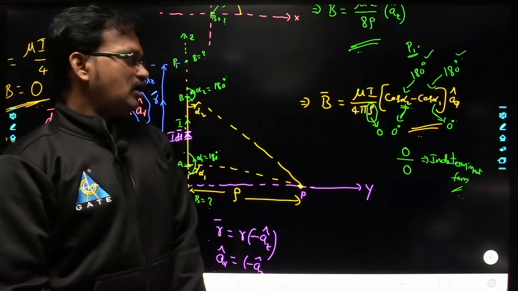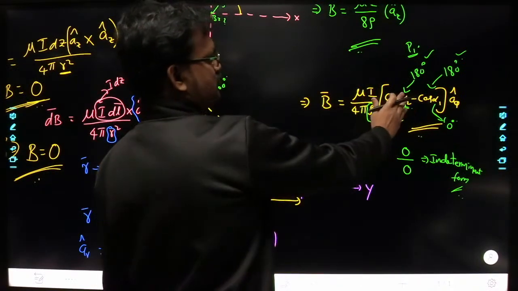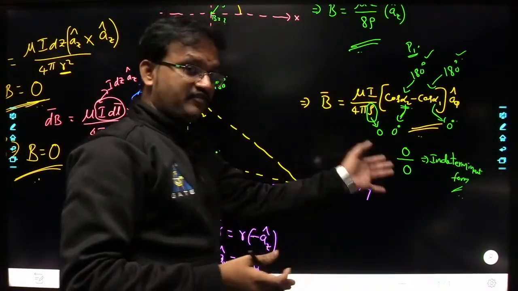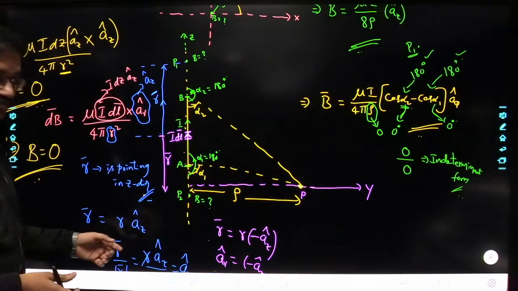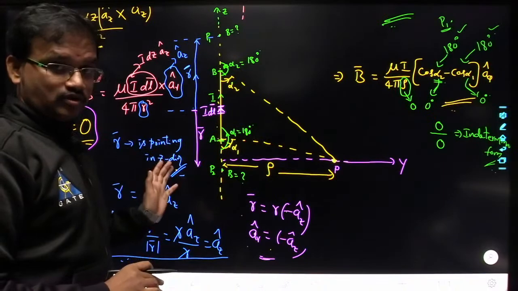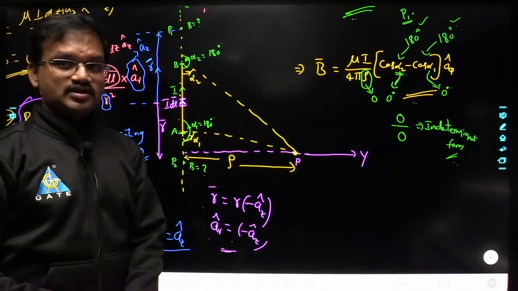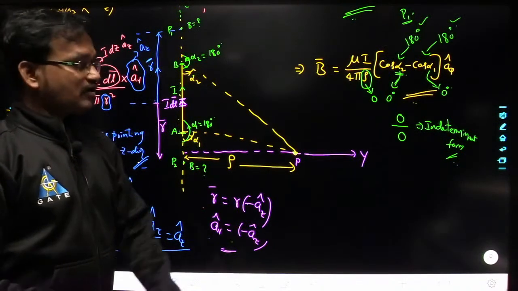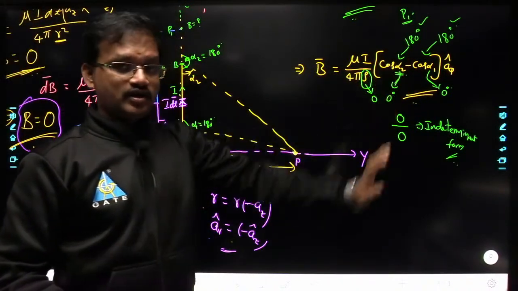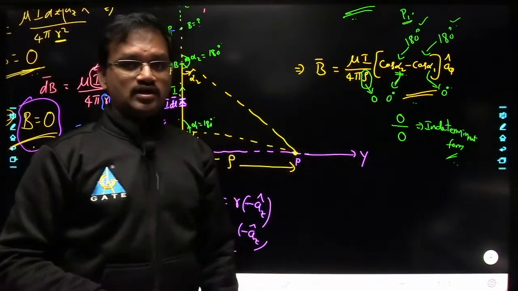What generally students will do here is they will forget about this rho. They will simply substitute the values of alpha 2 and alpha 1, and they will simply say B is equal to 0. Finally here also we are getting the same result, B field is equal to 0. Since we are getting the same result, they will think that whatever analysis they have done is correct, because they have simply put 0 here and the actual result is also 0. So they will think this analysis is correct, which is wrong.